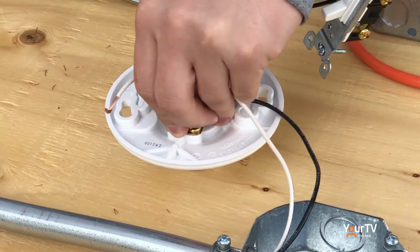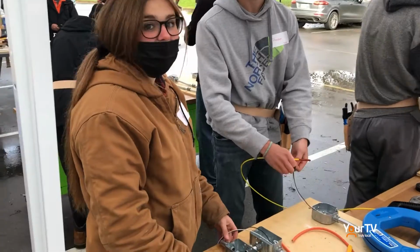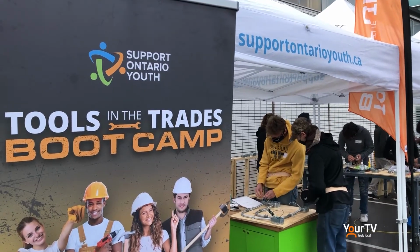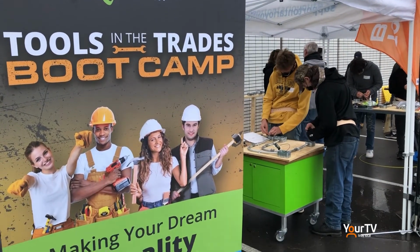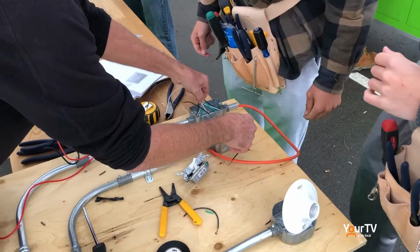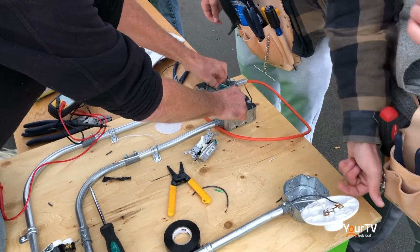Maddie, why did you sign up for today's program? I signed up for today's program because I want to be an electrician. I've always been a very hands-on person. I've never really loved any classes that aren't hands-on. I've always taken auto, electricity, wood shop, all those, and they're my favorite. And then I was deciding which would be best for me, and I've taken electricity since grade 9, so this is my 4th year, and I love it. And I find that I'm pretty good at it. I'm just really interested in it.